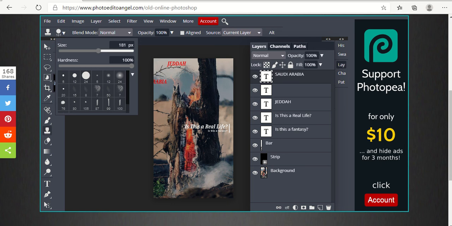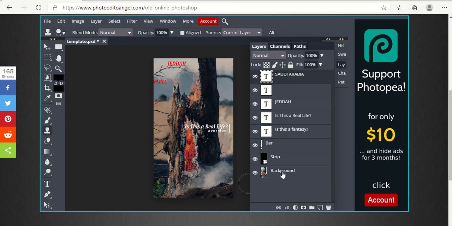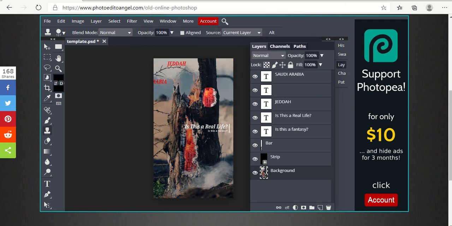We press the alt button, we come on the background, we choose, we need this here, so we press the alt button from our keyboard, click, and now when we start dragging, it will apply on this place also. So this is the cloning tool.